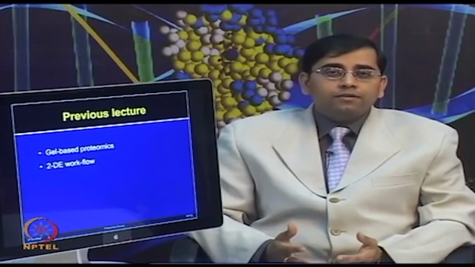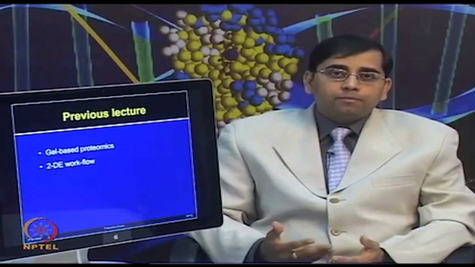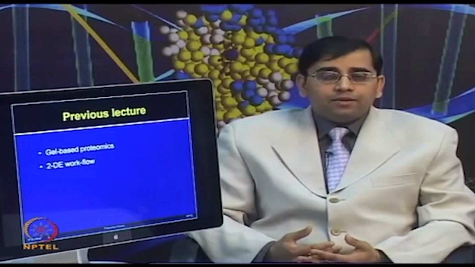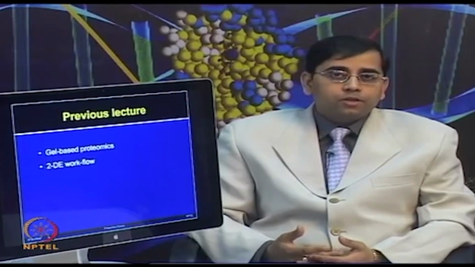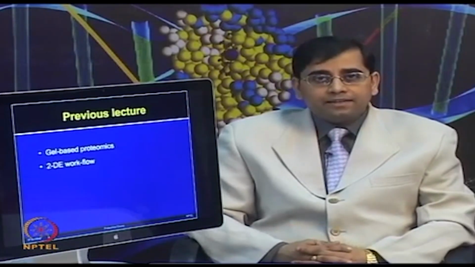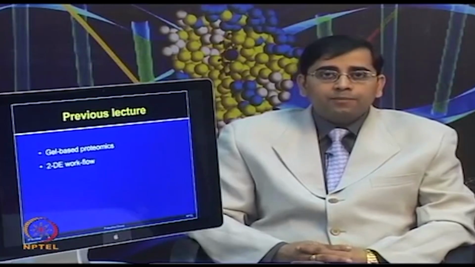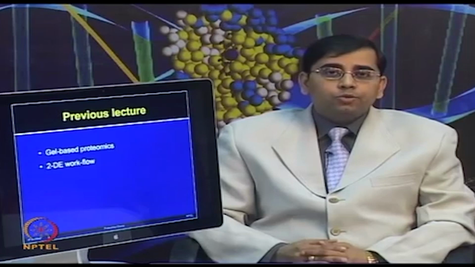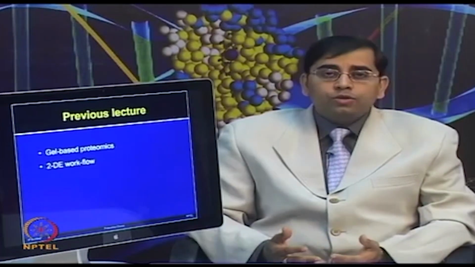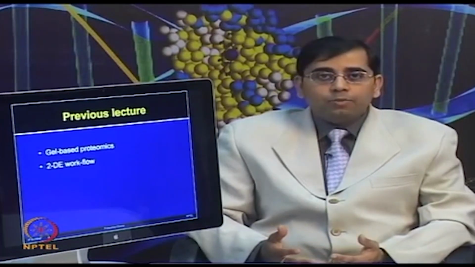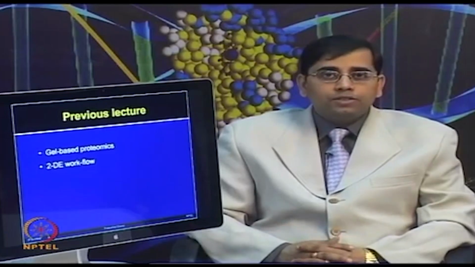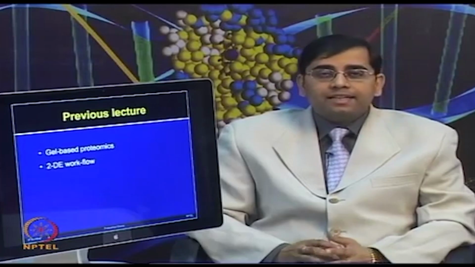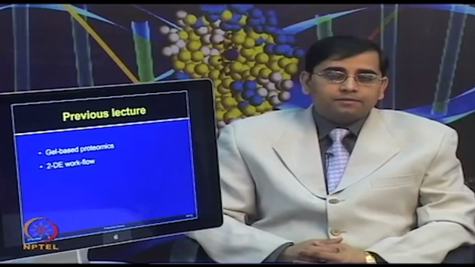Now, once you have performed all these steps and run the gel, you want to visualize your spots. So, you need various types of staining techniques. We discussed different staining methods which are available, and once you stain those gels, you can visualize those spots. You can see how many protein spots are visible on the gel, and then those spots can be further scanned for image processing.